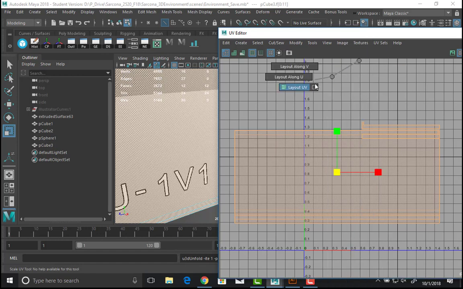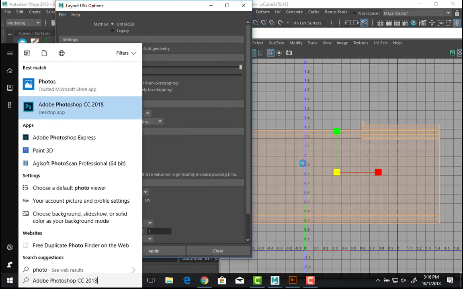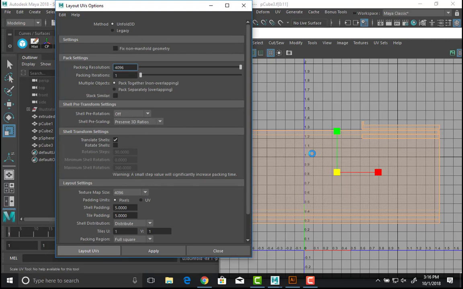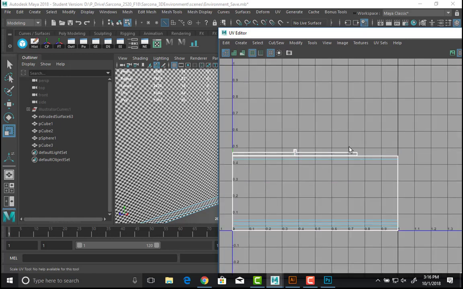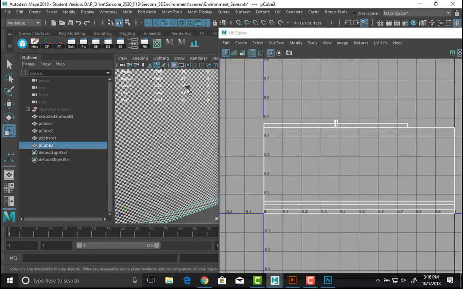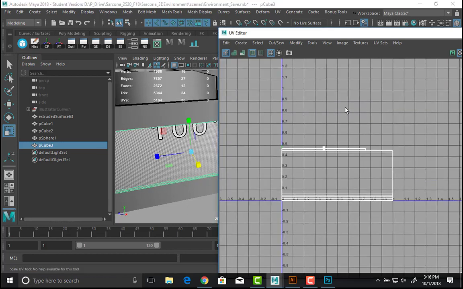All right, so now I'm going to do my layout. Same settings as before. There's nothing we're changing different here. And while that's going, I'm going to open up Photoshop. Cool. All right, so there is my whiteboard. Now if we look at this here, there we go. I still have plenty of room up here if I wanted to add maybe a second whiteboard or something else. So whatever texture I create for this, I can actually dual purpose it.